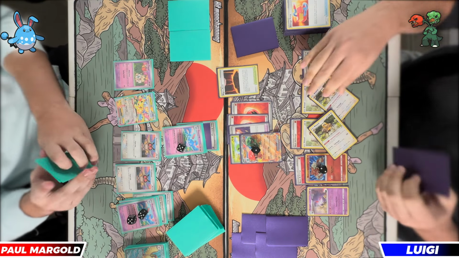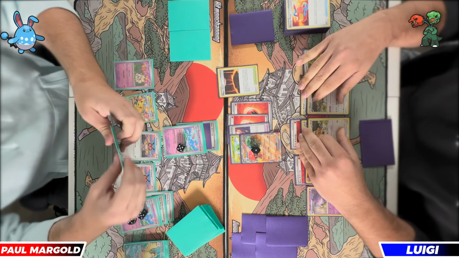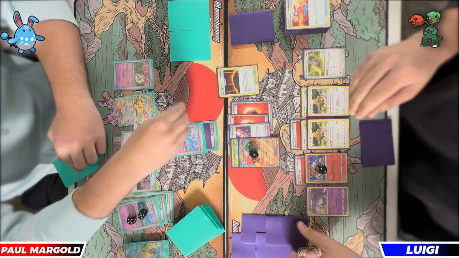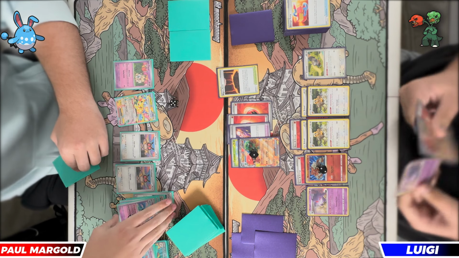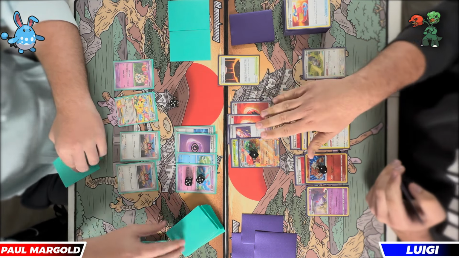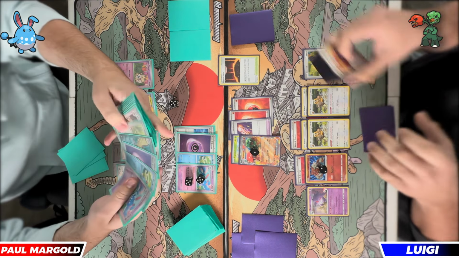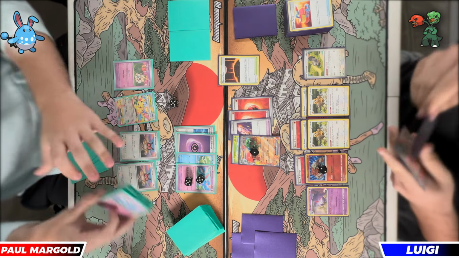Yeah, I don't think I want to draw anymore because my deck's already pretty thin and I need to keep resources back just to have. So I will just Spicy Rage for the knockout. Yeah. Promote the Azumarill, and I will draw for the turn. That's a close game.